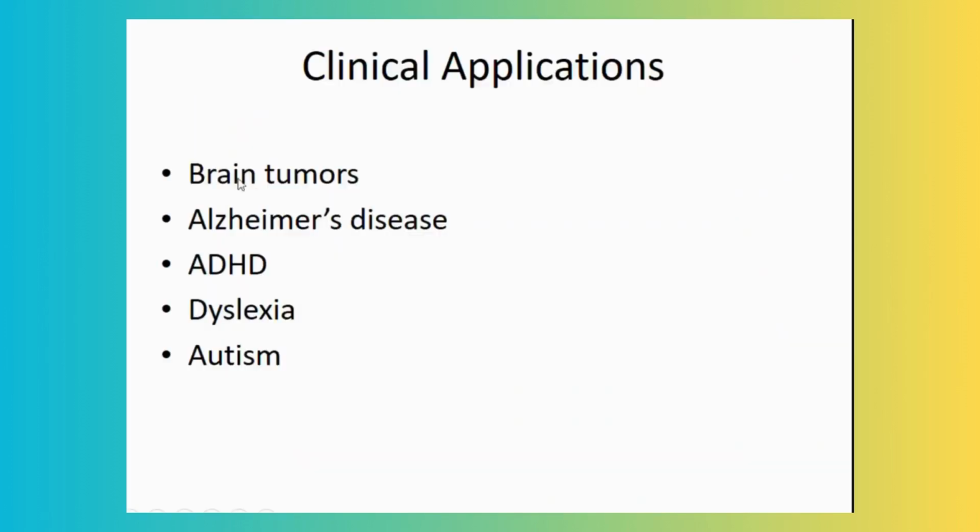And for clinical applications, we are a cancer hospital, and brain tumor is very common, because when the surgeon wants to cut out that part of the tumor, they want to know how much the eloquent cortex is involved and how much it is not involved, like motor area, speech area, visual areas. So we can answer them preoperatively by fMRI. Similarly, other diseases can also be looked at by fMRI data.